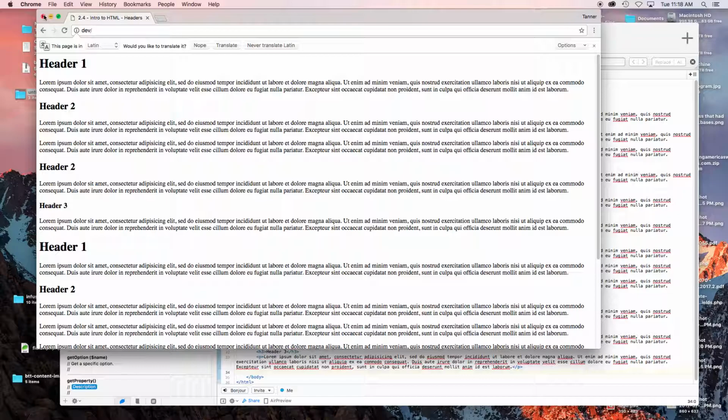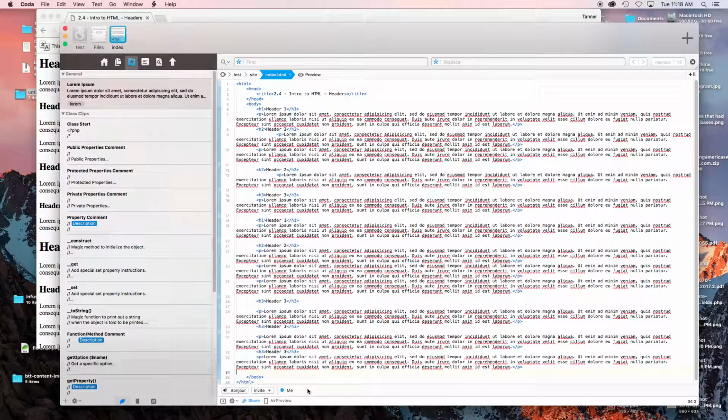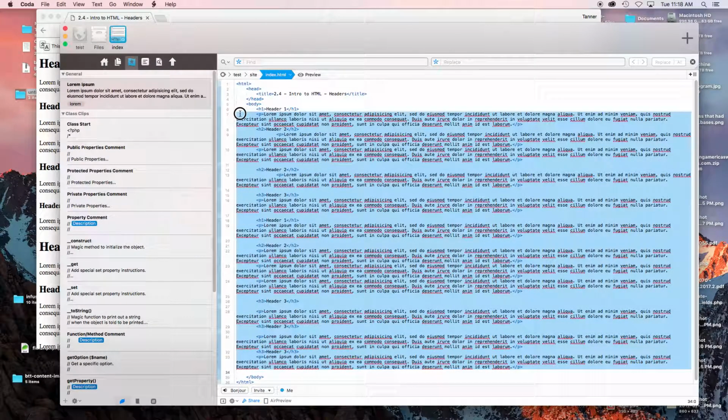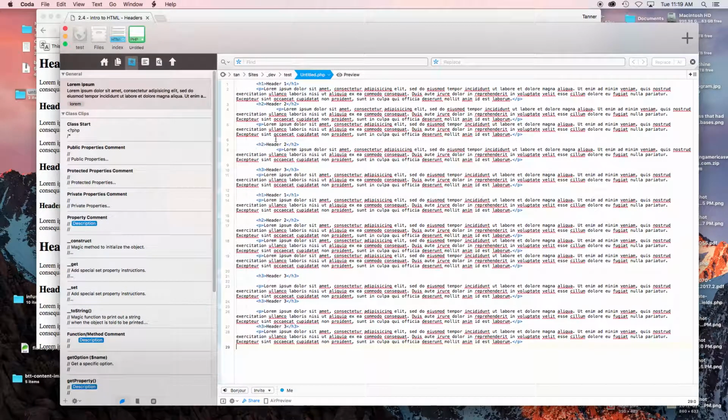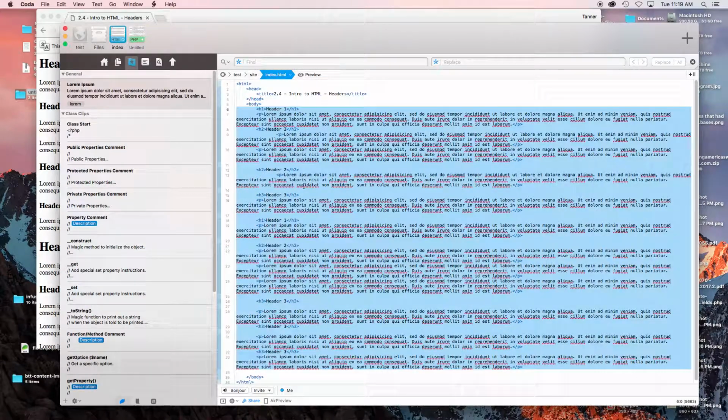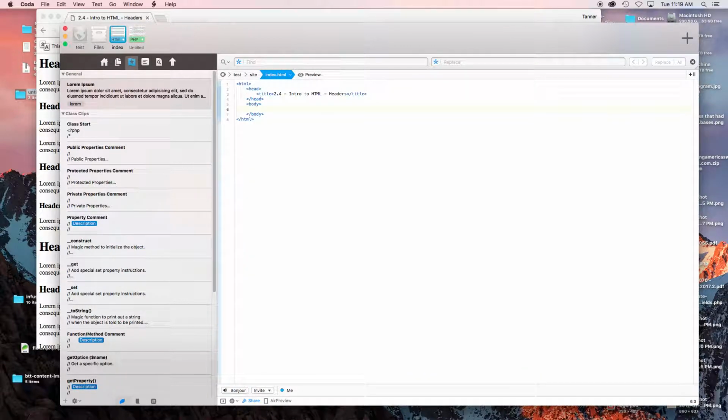Now, how you typically use these, though, is, I'm going to save this. How you would typically use these is you'd have your H1 be typically your site name. So you'd want to do "Learning to Program Websites."